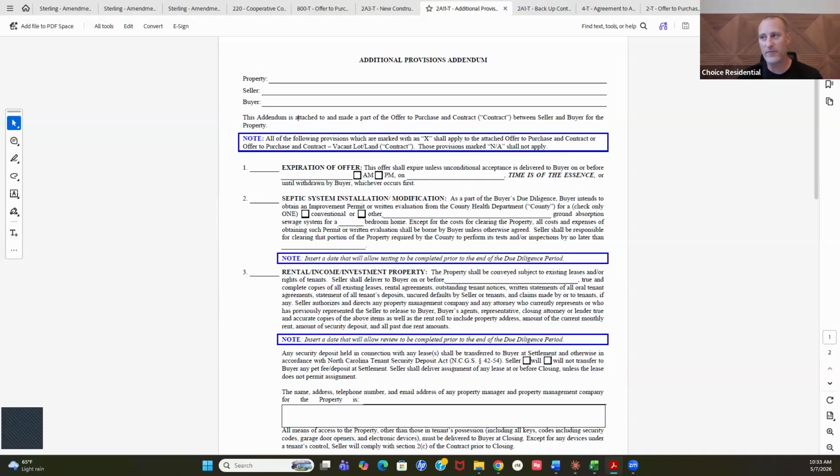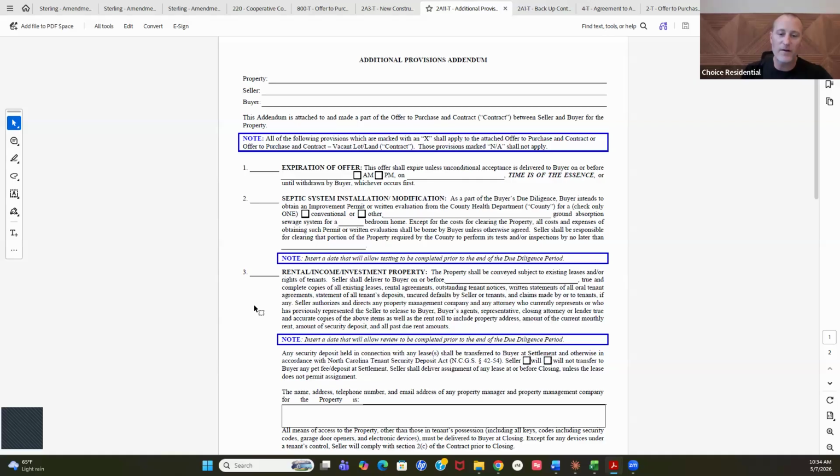Paragraph 2, it's going to be rare that you're ever going to need this. If you are going to be using this section, this is about a septic system installation. You will have talked to the seller and the listing agent about the circumstances because the seller is going to have to clear land. It's a thing you will have discussed if you're going to be selecting option number 2 here. So I'm not going to dive into that. Call me if you ever have to deal with that.